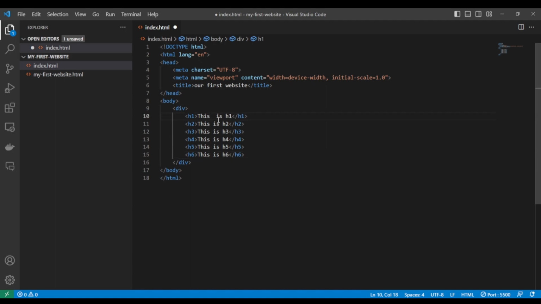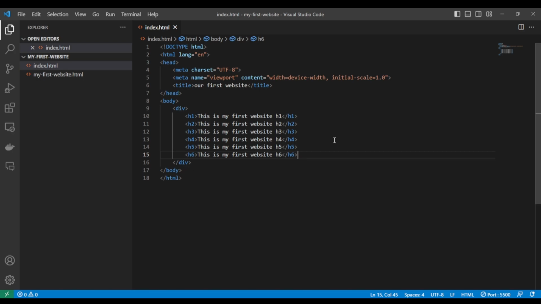So this is my first website header 1. I think this way is going to make our words more visible. Okay, so I'm just going to copy this down. If there is anything you don't understand in this process, kindly leave a comment below. I'm going to respond to you guys. So now we have just written the h1, h2, h3, h4 down to h6. These are called HTML tags.